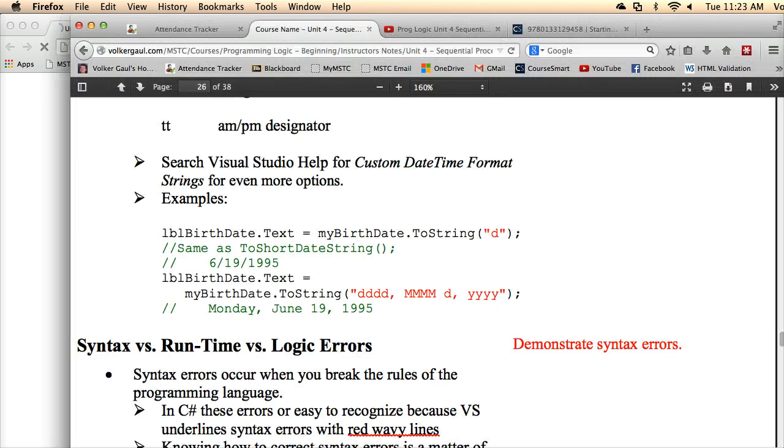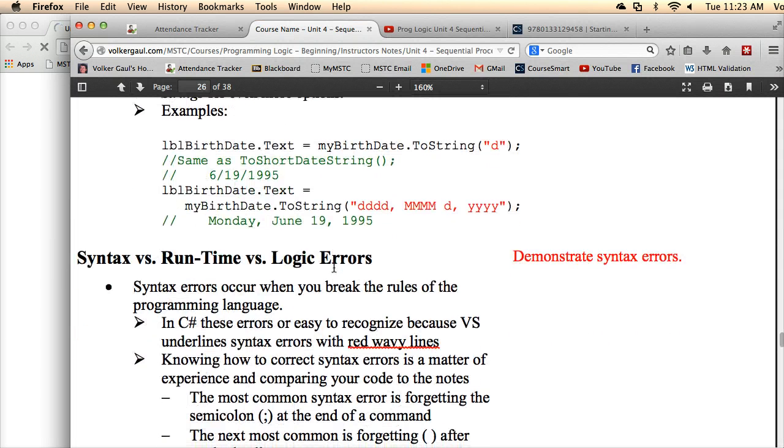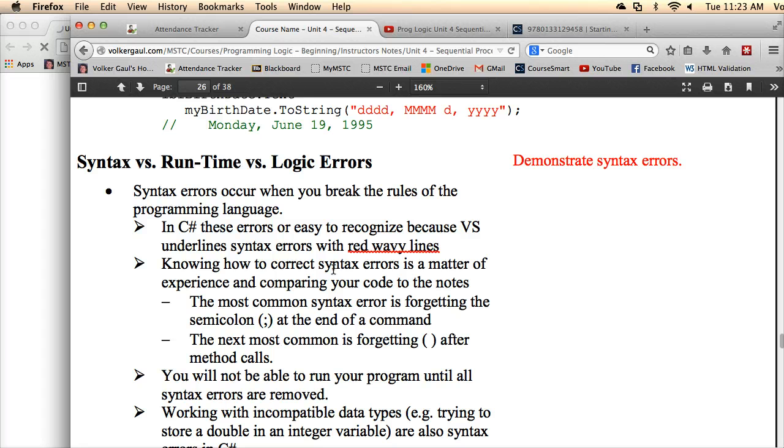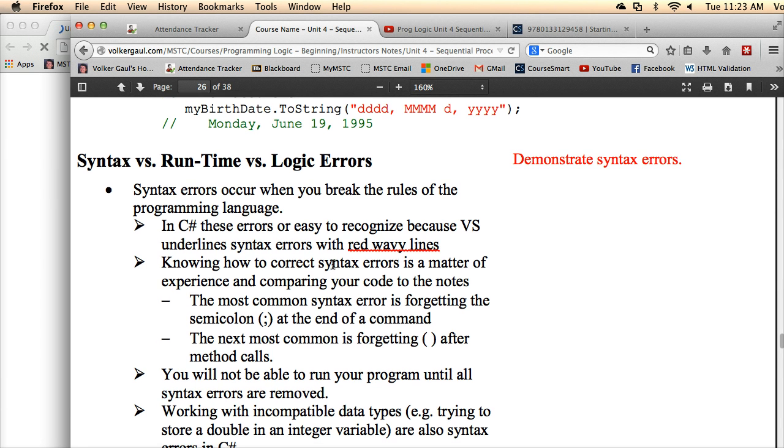That's pretty fun. All right, the last thing I want to talk about is syntax versus runtime versus logic errors. We've discussed these. I just want to put it all into one nice, neat little package here. These are the 3 different kinds of errors you are going to make. Probably in every program, because I still do it. Syntax errors are the easiest to deal with. Not yet for you because you're new. But in the future, they will be the easiest to deal with because they always have the red wavy lines.